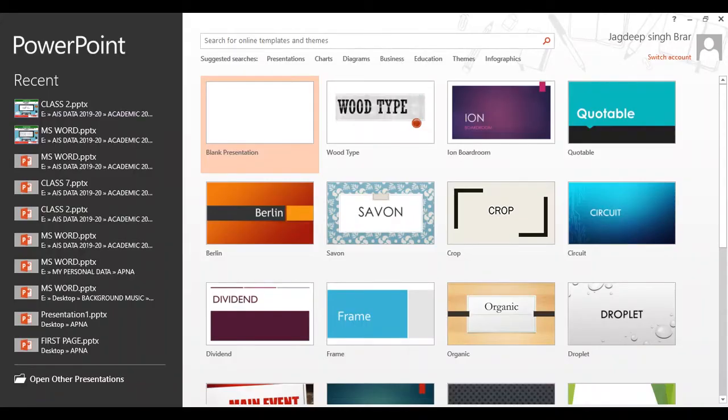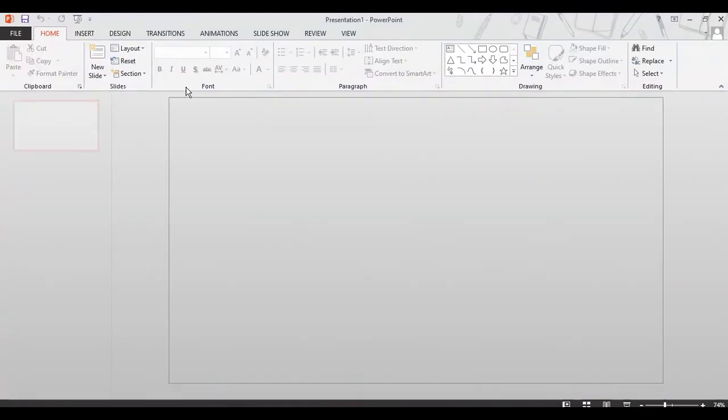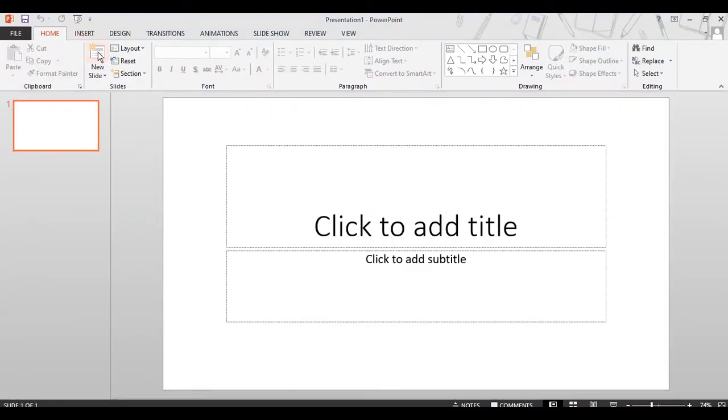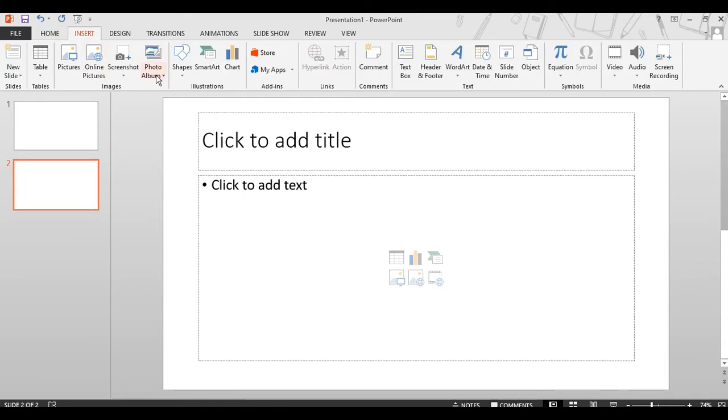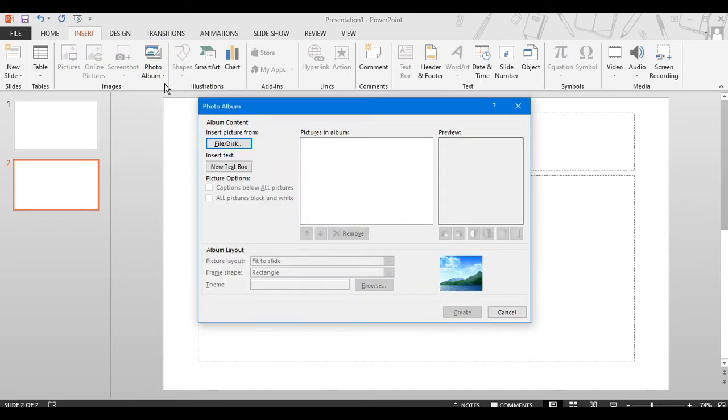To insert a photo album, first of all open your presentation and click on the Insert tab. Then click on Photo Album, select New Photo Album. Then a dialog box will appear.